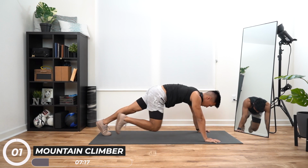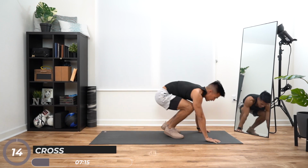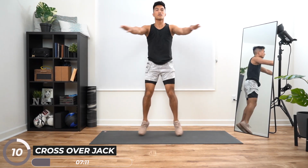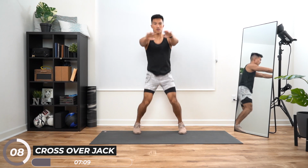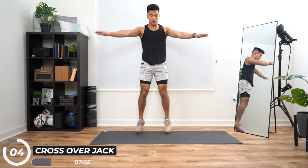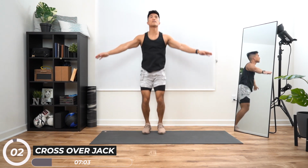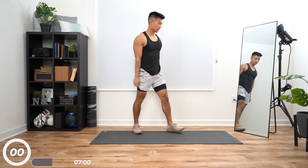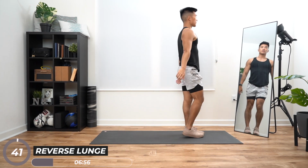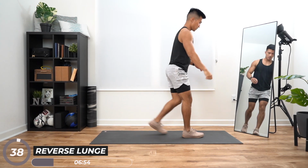Next move, cross over jacks. You may have done this before, but here, jumping jack, hands in front, hands up top, just like that. Nice, from the top of your mat, step back, reverse lunge. Make sure your chest is upright, legs are contracted, feel that in your quads and your glutes.